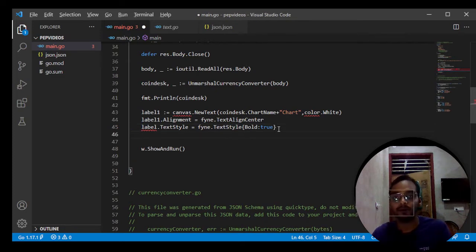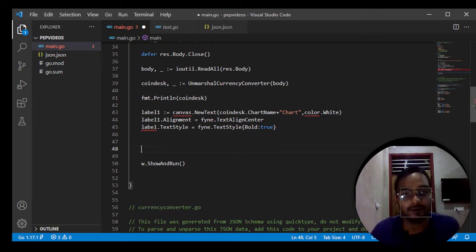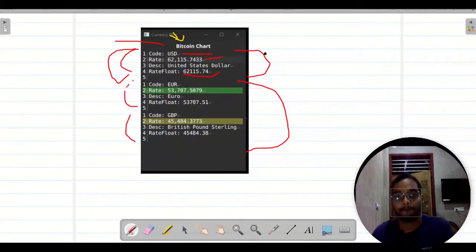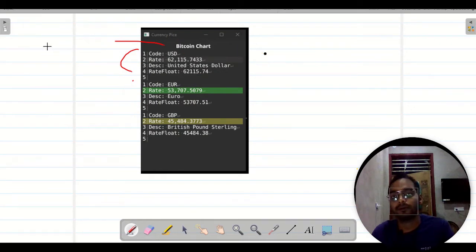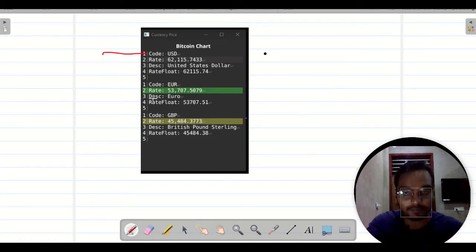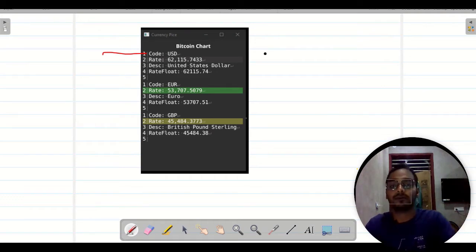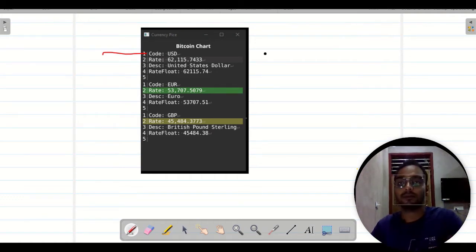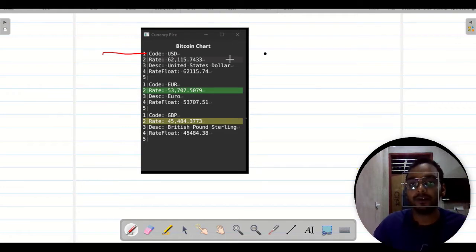So this is our label 1, and now we are done with it. We will try to access different things from our API. The first thing that we require is the code.